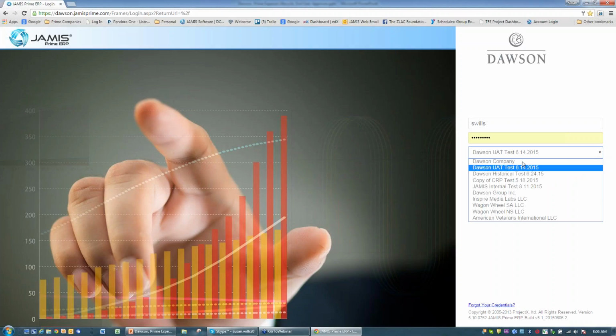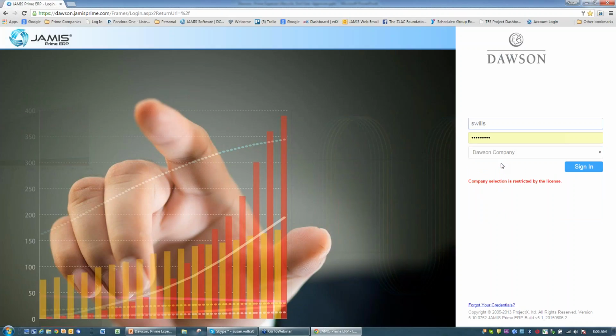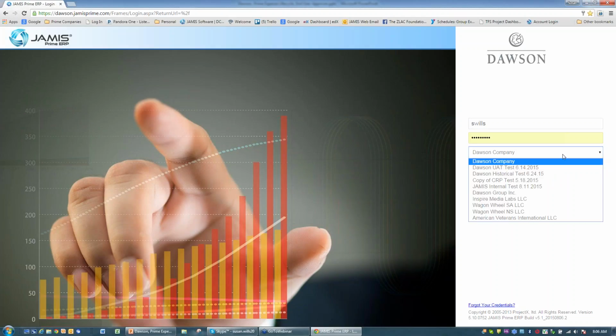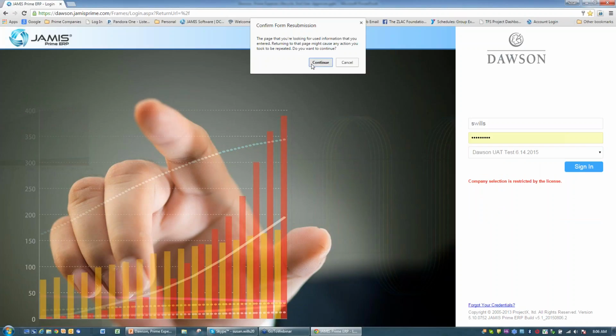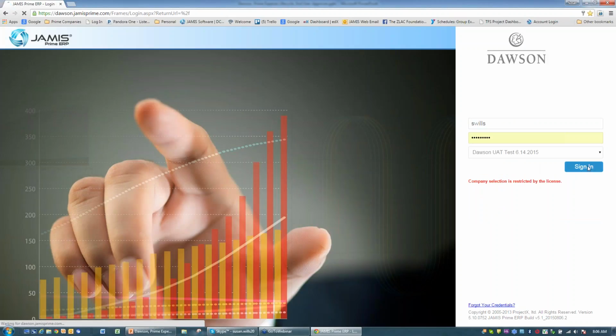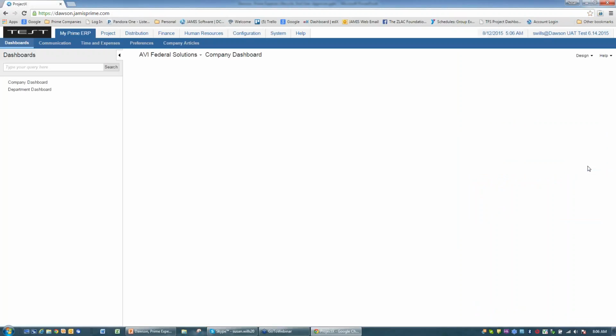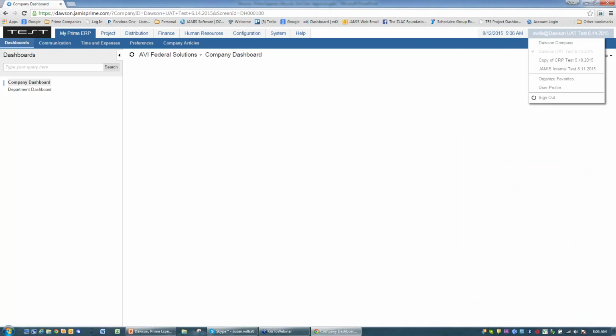When you're actually doing your expenses, you are going to go directly into the Dawson company. I am going to use the test database today, but when you're going to put in your expenses, you're going to go directly into the Dawson company, okay? And so I'm going to go into the test database. As you can see, when I sign in, I am signing in as myself, okay? Taking a look at going to Dawson Technical, I'm going to sit here under the UAT test database.